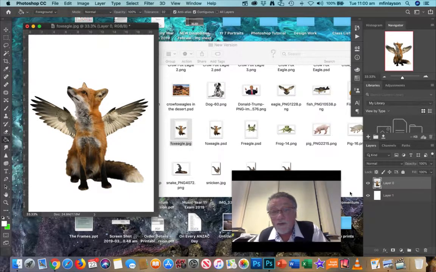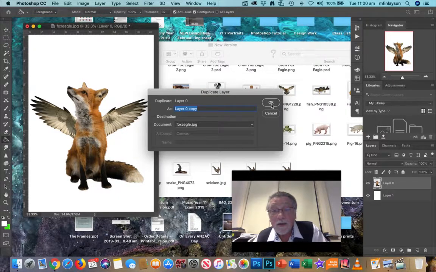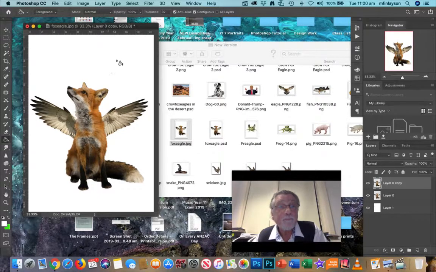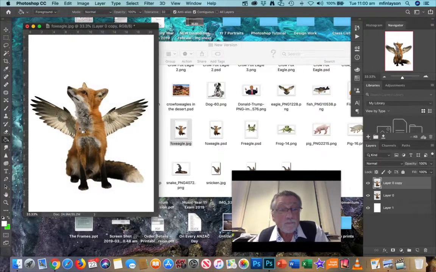Now, so I select my layer 0. I'm going to duplicate it. So right click, duplicate layer. Okay. Now that's what I'm working on. I'm going to go edit. I'm going to go puppet warp. So I've got this image with the pin and the plus. I need to pin it where it doesn't move. So I'm going to put a lot of pins in to the image. It's like pinning it to the background so it won't move, because I only want one part to move. There we go. So that should lock all that in position.